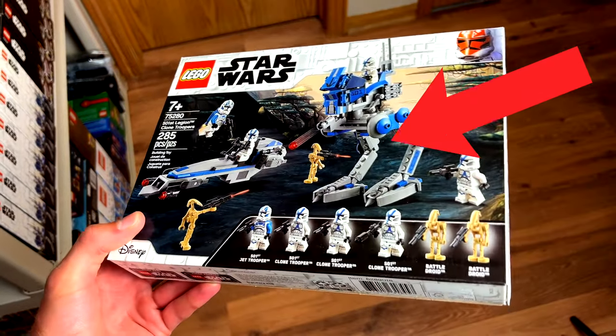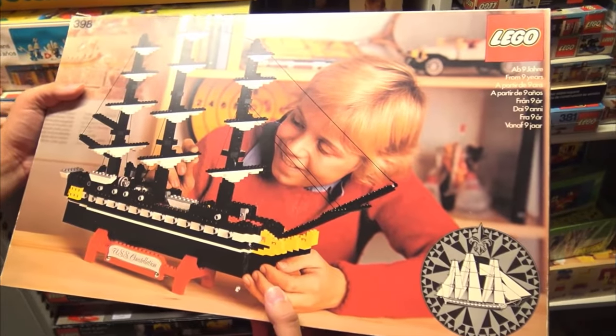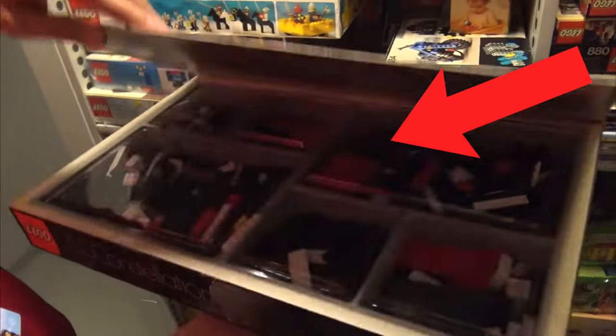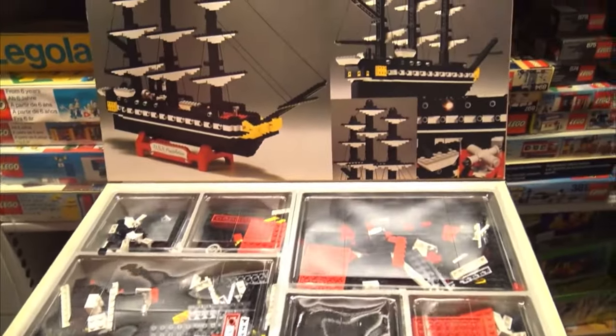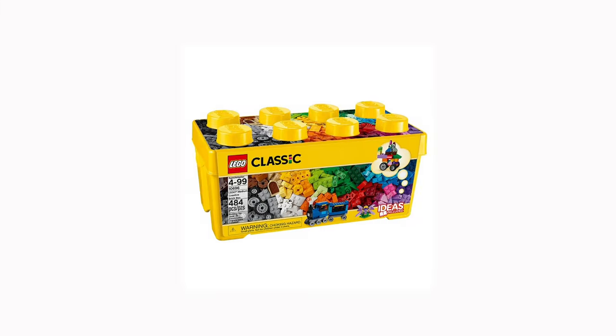This is a Lego box. Some Lego boxes have these thumb tabs to open them, and other ones just have a couple strips of tape on the side. There also used to be these Lego boxes that had a flap that you could open to see all of the pieces inside, and there's even Lego sets that come in plastic boxes that look like Lego bricks.